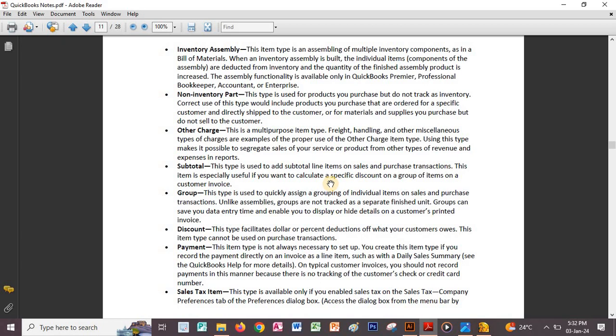Other charges, for example, if you are in a business and customers buy and you charge them a fee to transport their goods, then these are other charges. Whatever you charge to a customer other than what they have bought is other charges. And we have all these others I've just mentioned, the ones that we are likely to use very often.